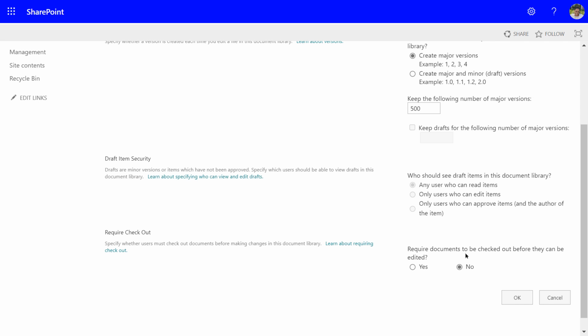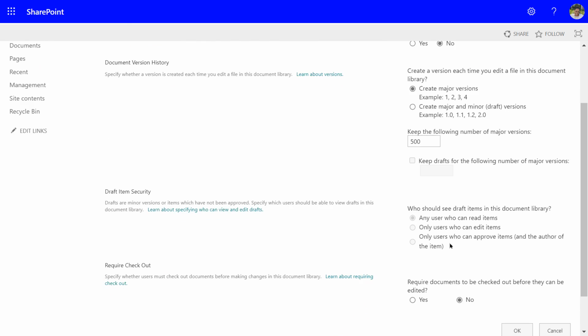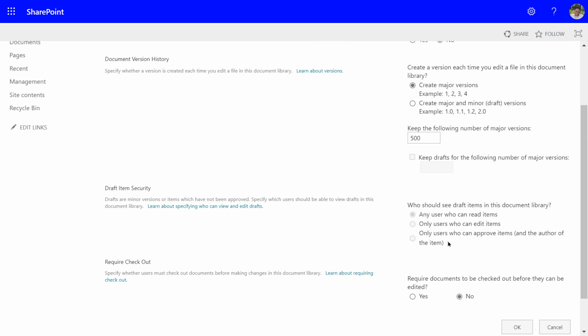Other people can go and view the version that is up there, but otherwise they wouldn't be able to edit anything until whoever has it checked out checks it in, and then it's available to be checked out again by somebody else. So those are some settings you might want to get yourself familiar with if necessary for your organization. We can just go ahead and cancel out of versioning settings.